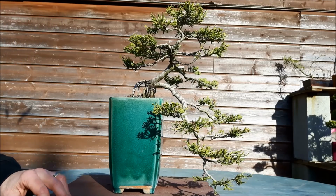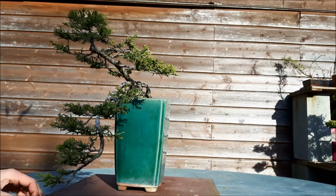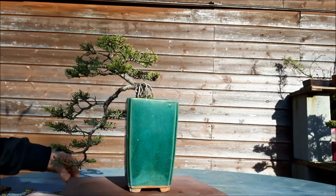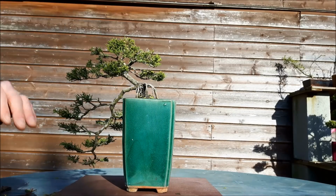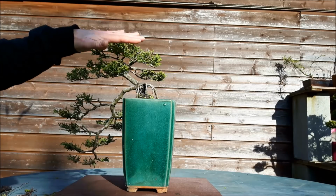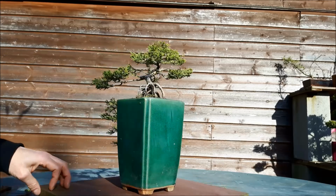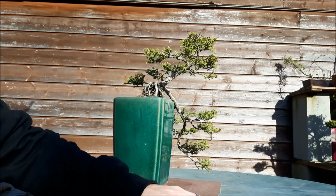And as I said, this is the front, but I'm going to keep the tree now with the back to the sun so that it can grow better in this area. And well, that's basically it.